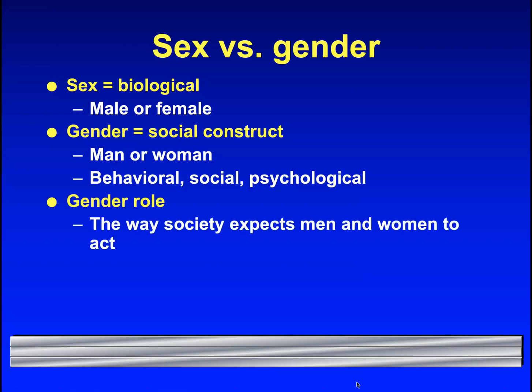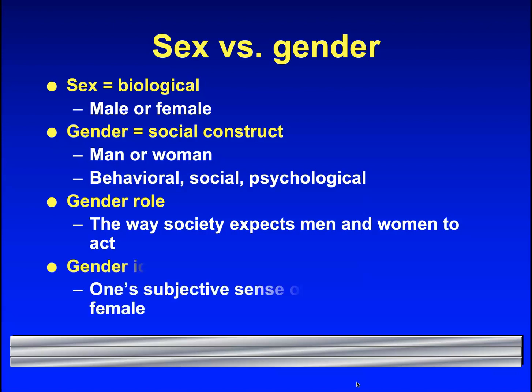Now, gender role is the way society expects men and women to act, and the very same behavior may be considered not accepted based on if society portrays you or thinks you are a man or a woman. And gender identity, that's your sense of being male or female. And there's biological reasons that underlie that. So we're seeing differences in the brain of people who are transgender, people who were assigned the wrong gender at birth, and maybe what they were assigned matches their anatomy, but it doesn't match their brain.